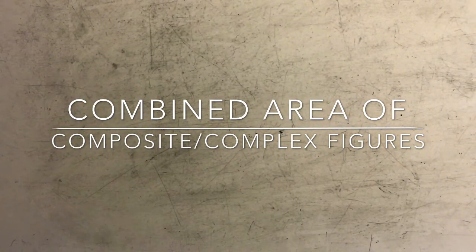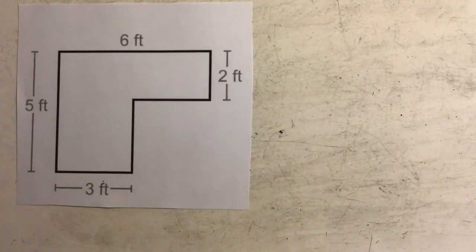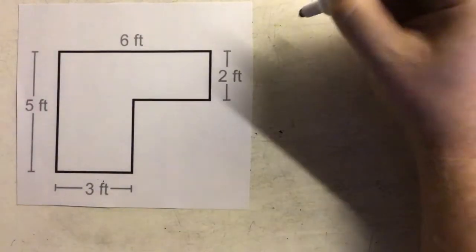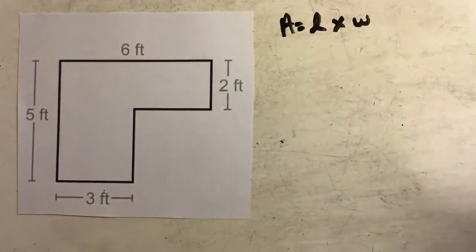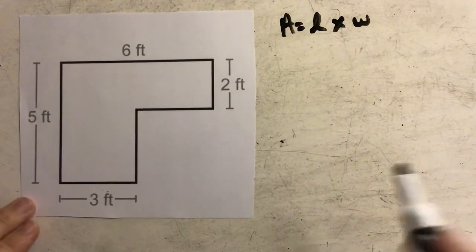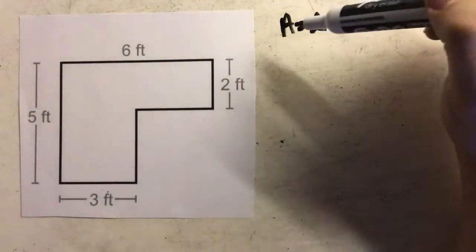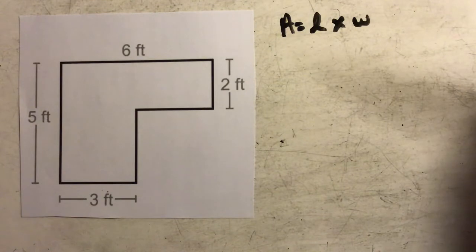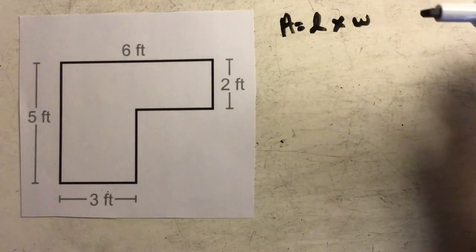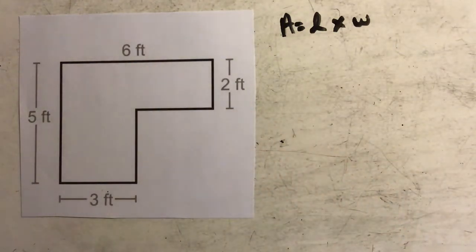So we know when we're looking for area, in our first example here, we're going to be looking for the area of this shape right here. And we know that when we're looking for area, there's a formula that we can use, which is area is equal to length times width. And we know that we're looking at a flat object here, a two-dimensional object. And we see that the area formula for length times width really only applies to a rectangular or a square figure. And this is not a rectangular or a square figure.